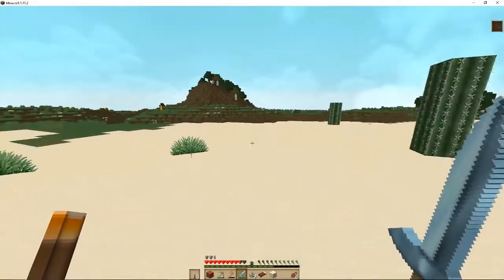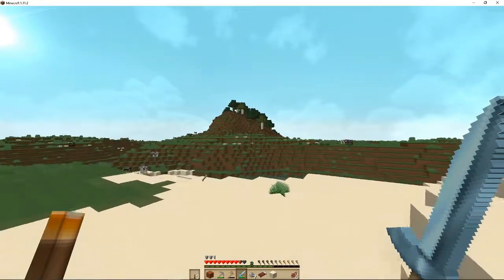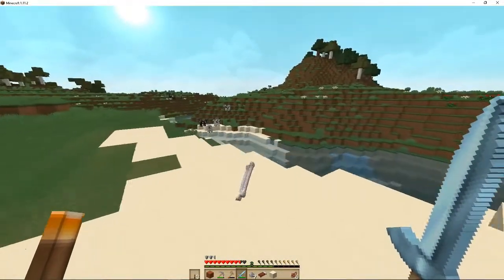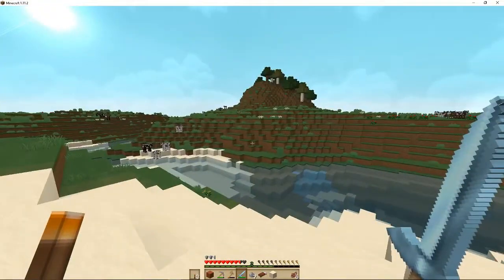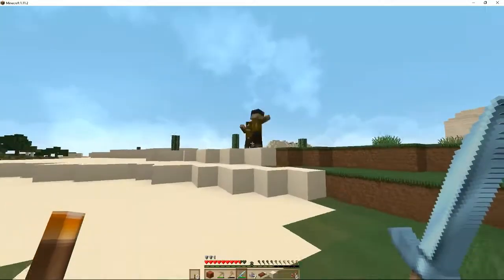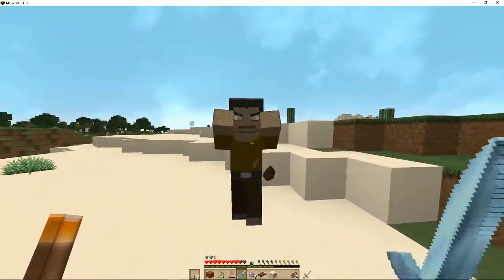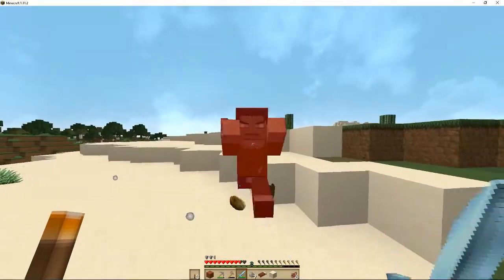Alright, here we go, making our way. Maybe we'll set up camp right at the base of that little mountain. Well, not even a mountain, that's like a hill. And we got some company. We got some guys that want to come hang with us, but they're definitely not cool enough. I guess they're from the desert. They like the heat. The sun doesn't burn them up.